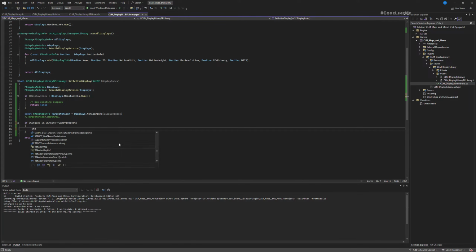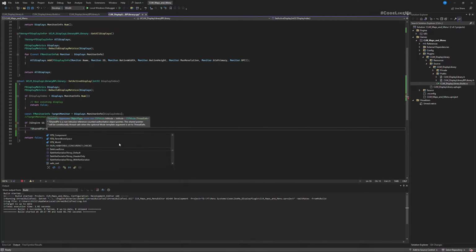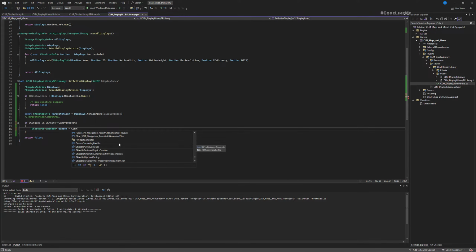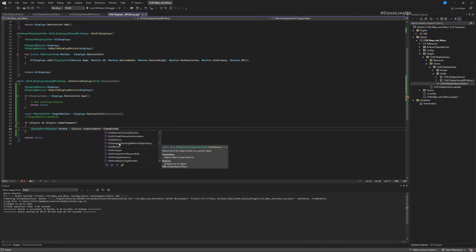So a TSharedPtr SWindow, engine. Oh wait, it's get window.